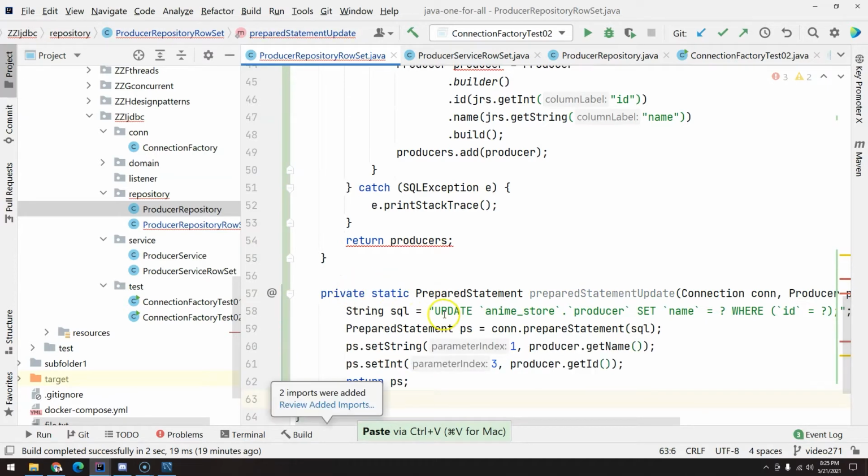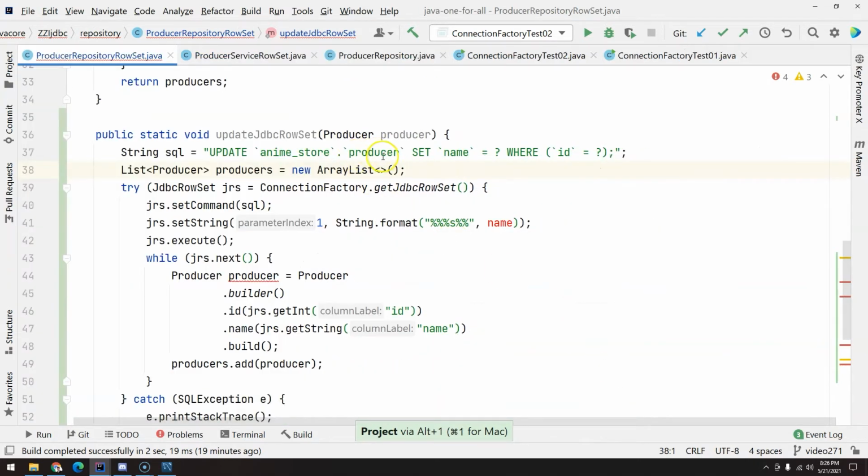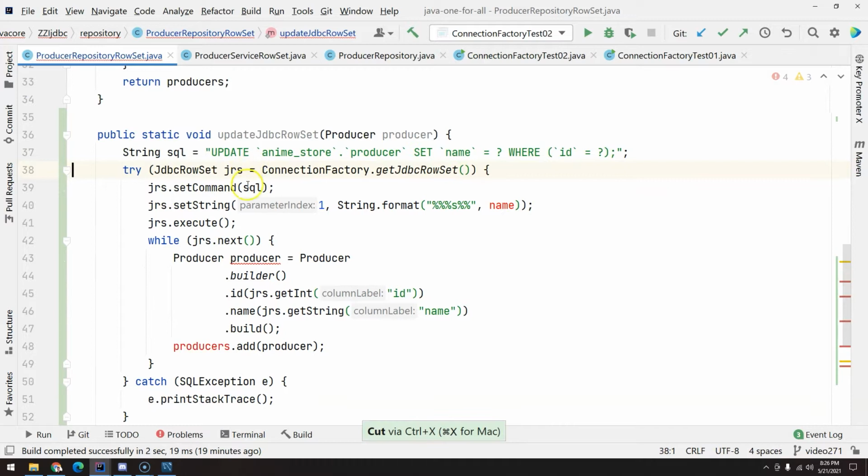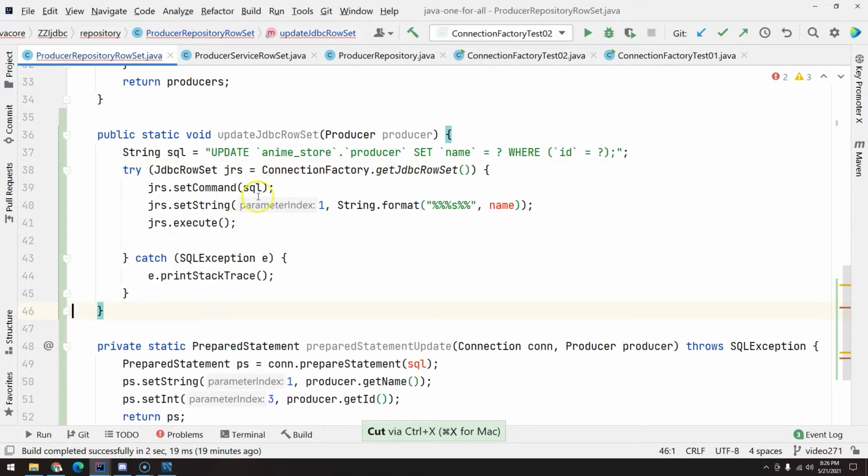The first code we are going to use is the SQL. Now, as you can see, we have the same update anime_store.producer set name equals wildcard, and then where id equals wildcard. Remove producers, remove this while, and remove this return. And now, basically, we are going to do the same thing as we did here.